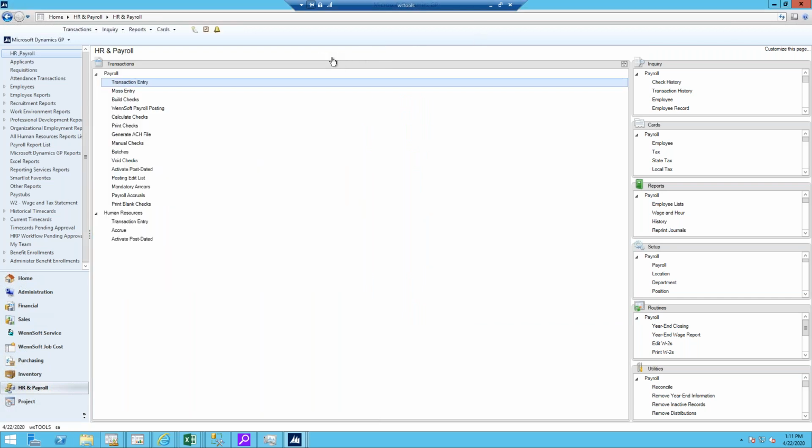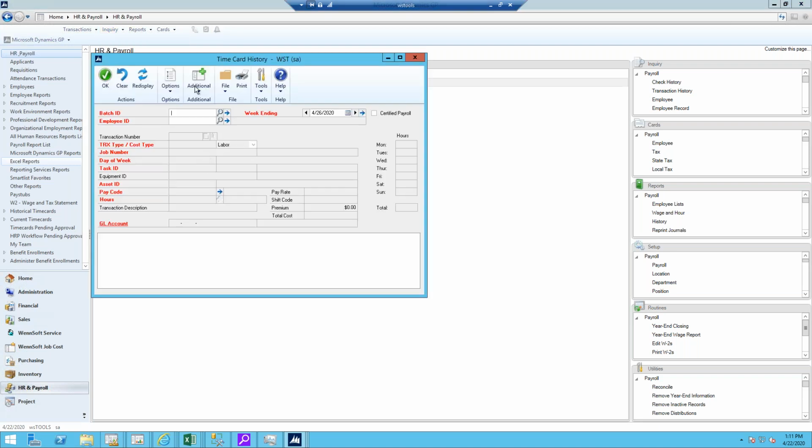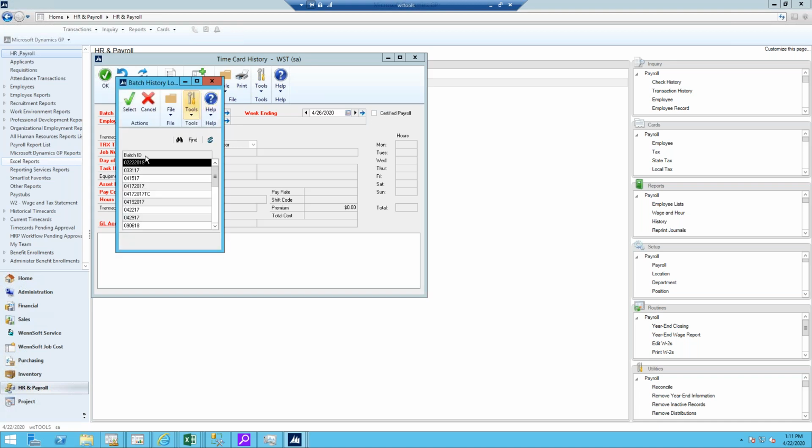Mm-hmm. Let's talk about the next one, which is TimeCorrect. And TimeCorrect is one of those ones that if you use Key to Act, either job cost or signature, you probably have used the TimeTrack module a time or two. So guys, on time cards, when something goes in, trying to get it fixed and get it corrected is another new nightmare, right? So let's go ahead and let's look at a fix that we can do.